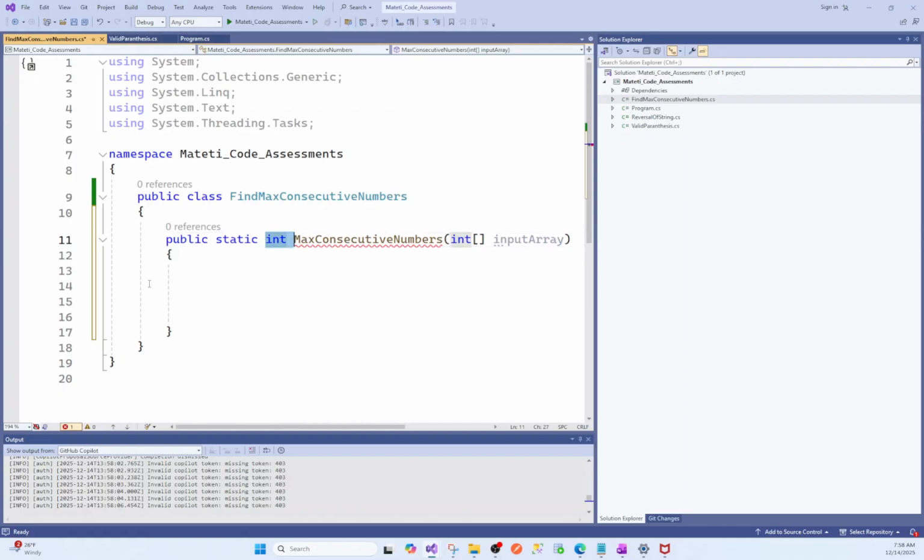It's not going to return anything. It's a void method so that I can display something.